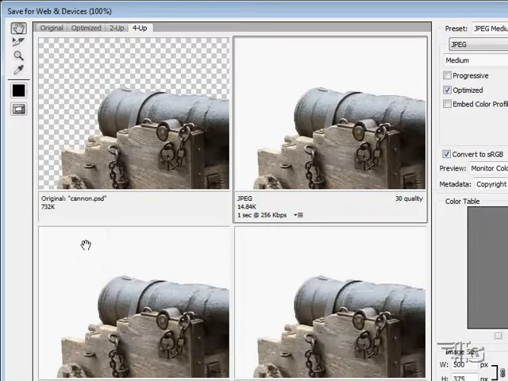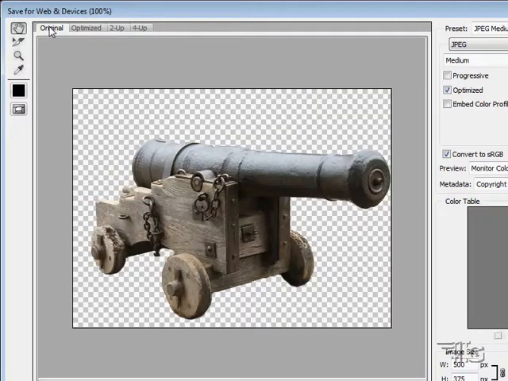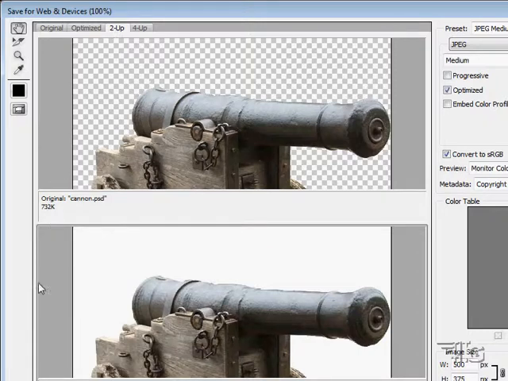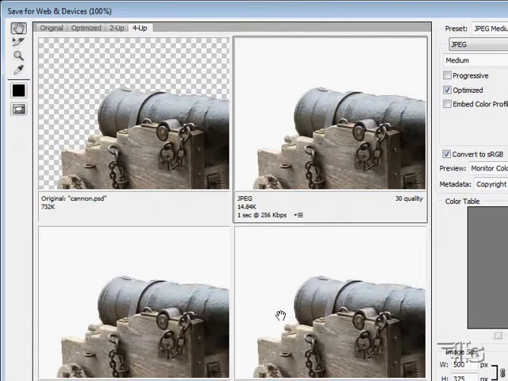All of those are best done using the Save for Web and Devices option right here. Just bring that up. Here we go. The dialog box is a little large for our screen, but you can see the basic layout. We have 4 settings up here. Original, which shows you the original. Optimized, which shows you what it will look like when you have set up your conversion. 2 up gives you a look at your original and the setting you're saving for, and then 4 up gives you 4 options in there.